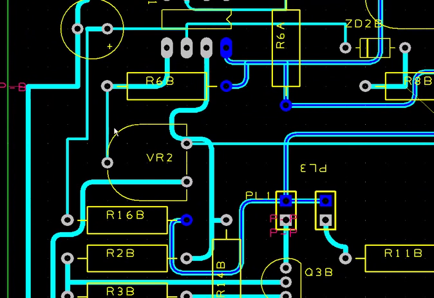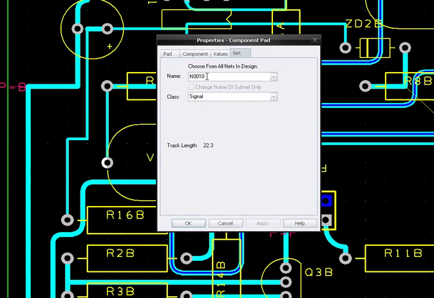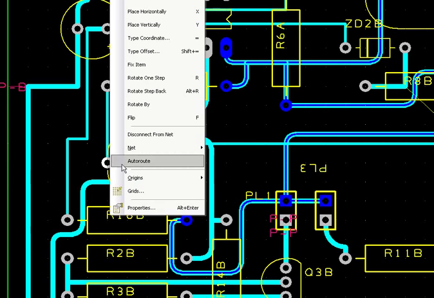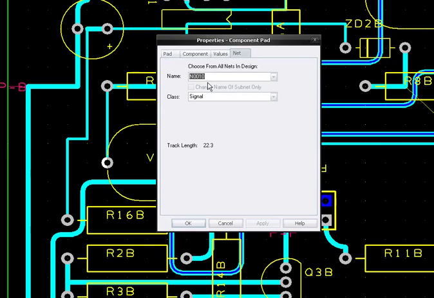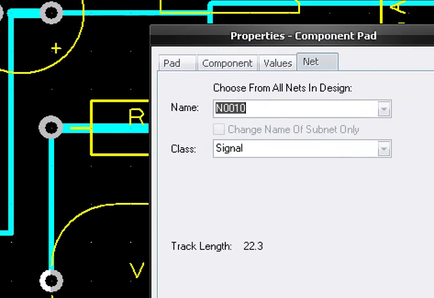Each one of these pads has got an ID, right? Properties. That's the network it's connected to. Oops, damn it, cancel. Right, zoom in. Let's see. It's connected to net. That's the net.